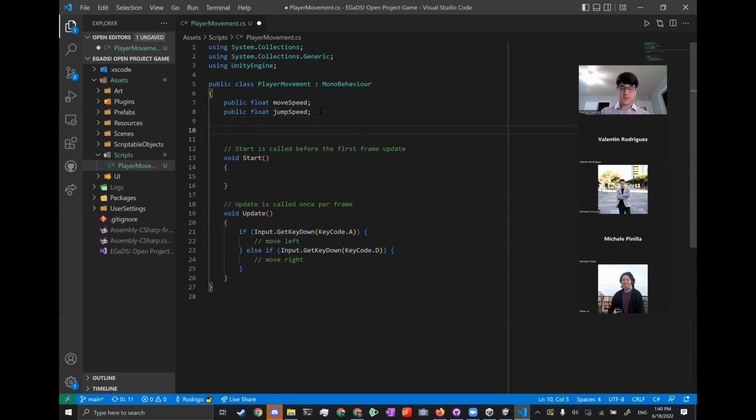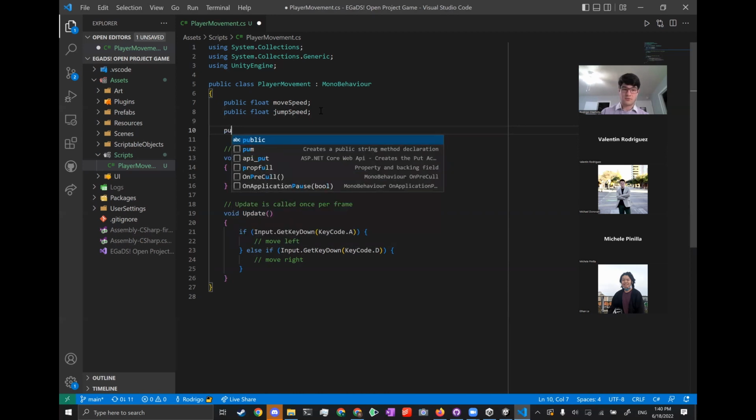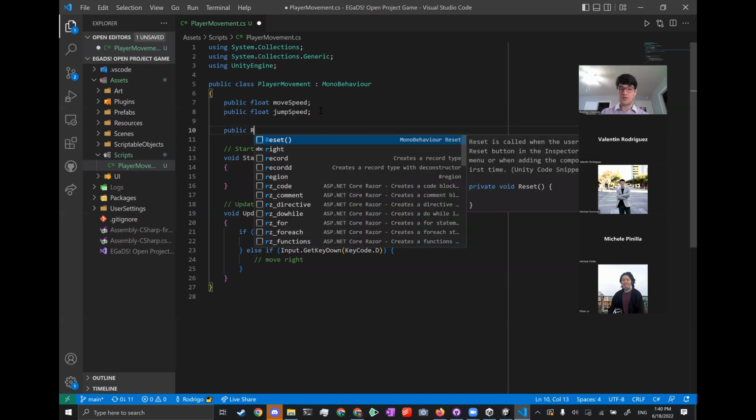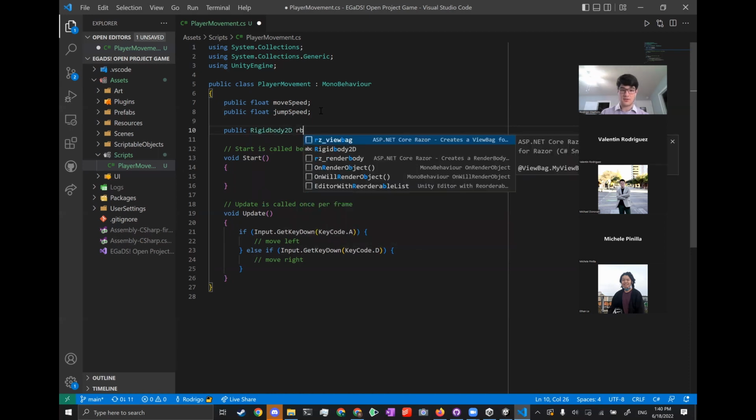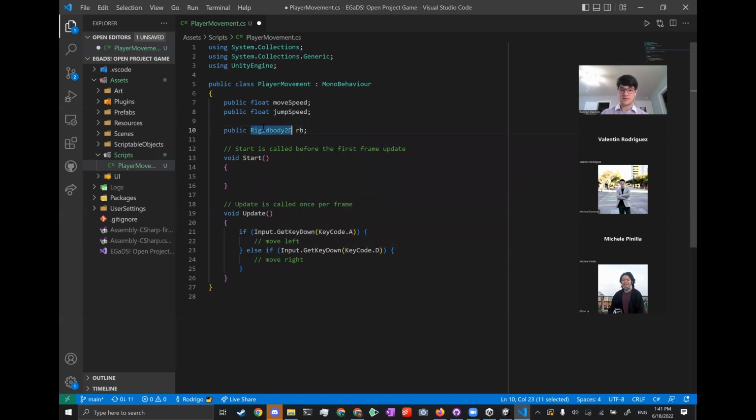So if I make a variable of type Rigidbody2D, call it rb. This is the name of the component that we added, remember? So that's the type of the variable. Because it was public, remember we could see public variables in the inspector.